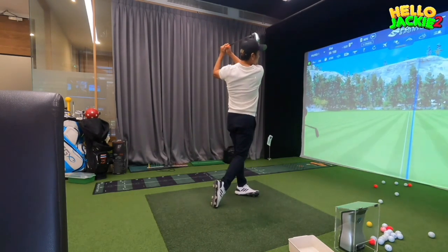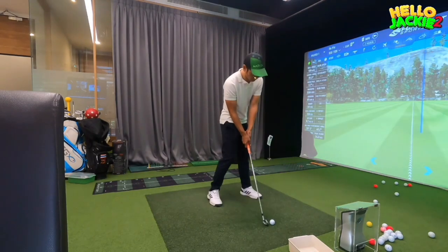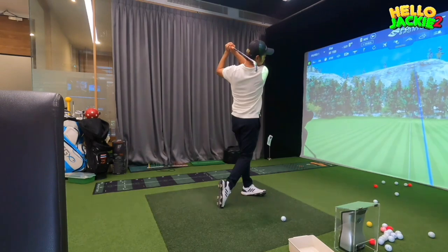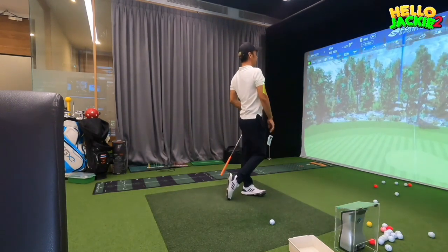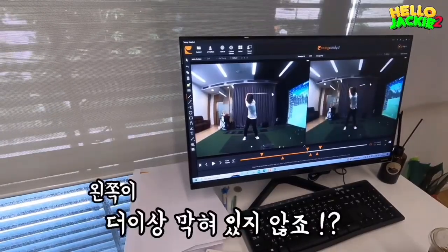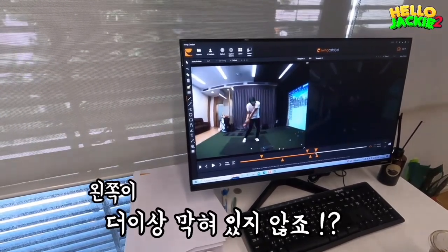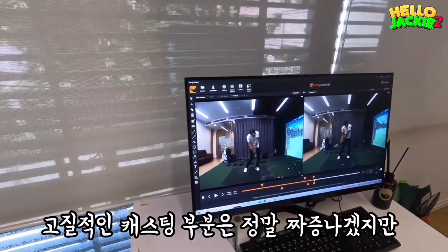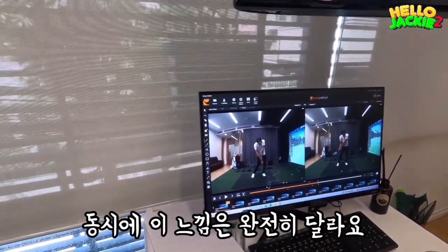Nice shot. It's not stuck anymore. Do you feel like yourself? Okay. When you see this, it's really annoying, right? Casting? Yes. But at the same time, the feeling is totally different.